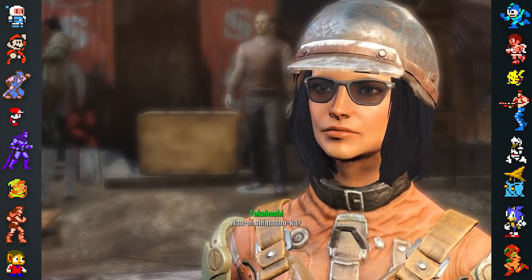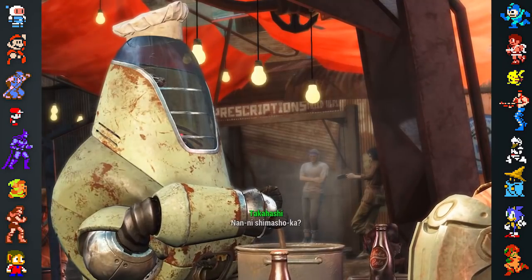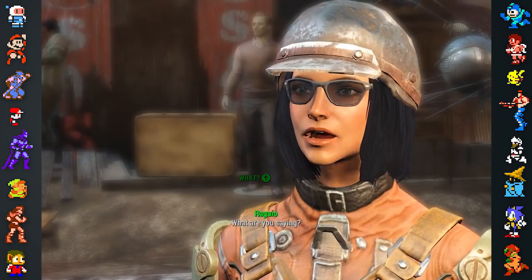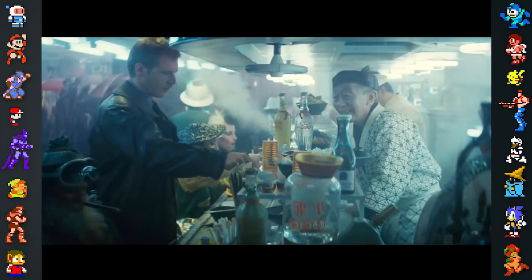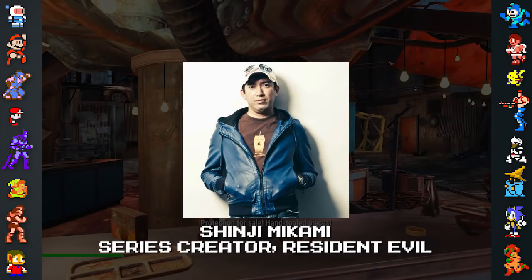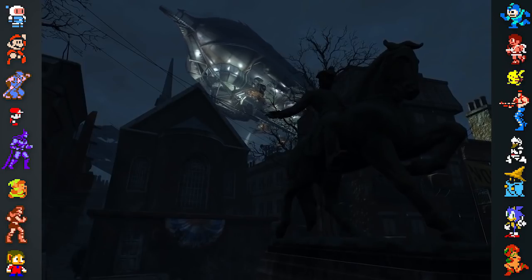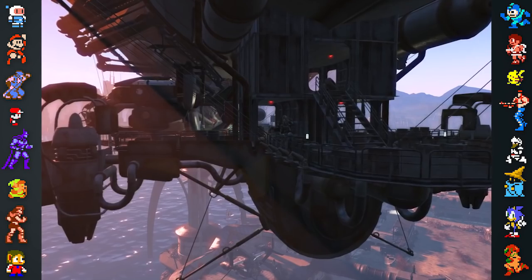Fallout 4's Diamond City features a noodle shop run by a robot named Takahashi who asks his customers, "Nani?" A line identical to a Japanese noodle chef in the film Blade Runner. In the Japanese dub of the game, Takahashi was voiced by Resident Evil series creator Shinji Mikami. Mikami also created the studio Tango Gameworks, which is owned by Bethesda parent company ZeniMax Media.